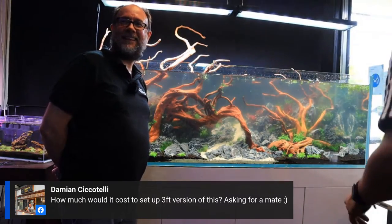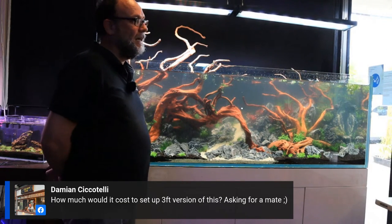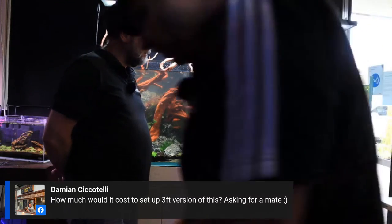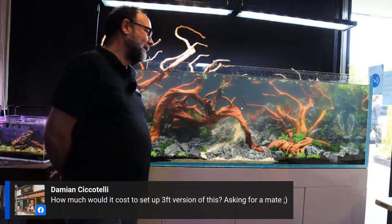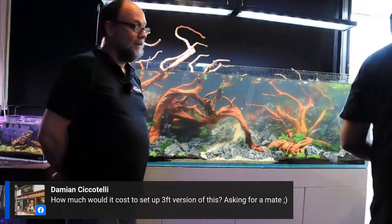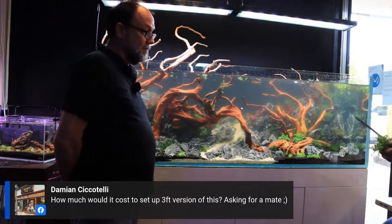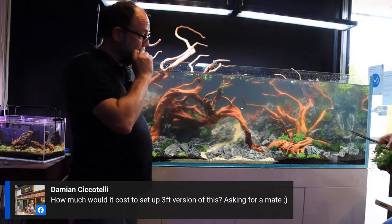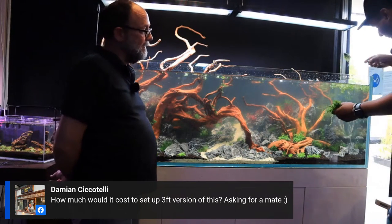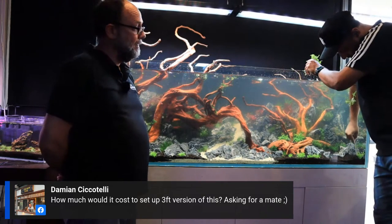So someone asked, how much would a 3-foot version of this cost? Well, this has all the best gear on it. The Yellow Magic Light, a bit of Monte Carlo, no expense spared on the plants and so on, and a professional to build it. If you're building it yourself, for a 3-foot version with the really good gear that you need to bring the right outcome, you might do it for a few thousand. If you've got a professional, you're going to achieve something well beyond that.